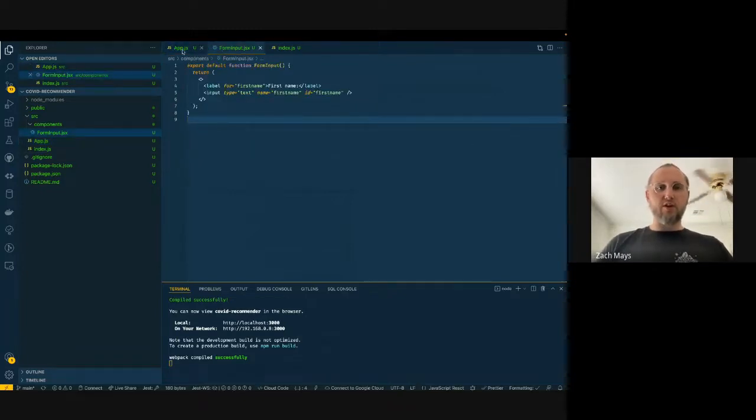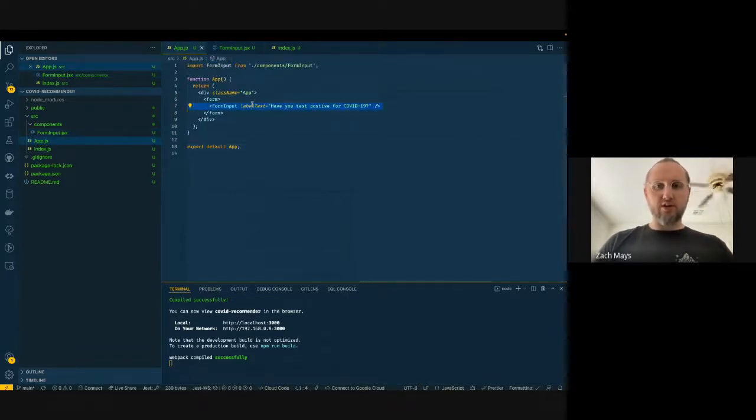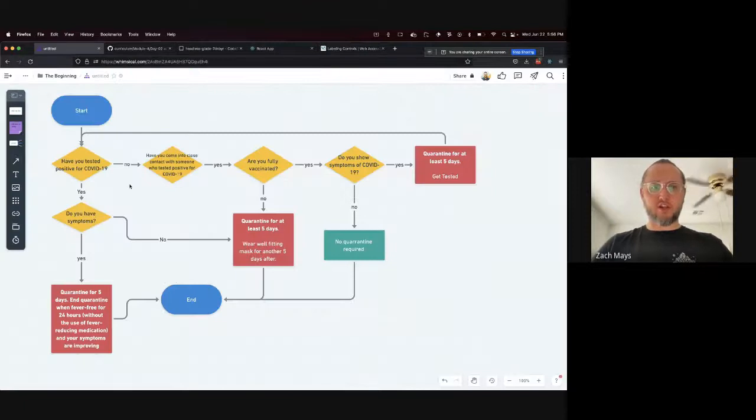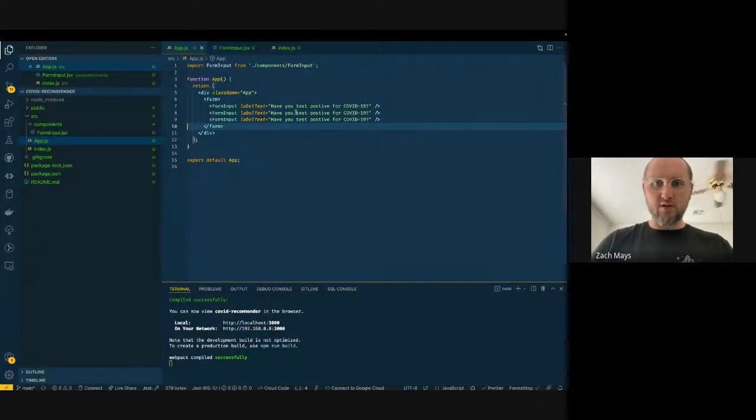The other thing I want to do is put three different things down there. Have you come into close contact with someone who tested positive for COVID-19?